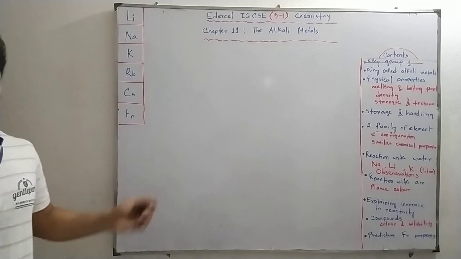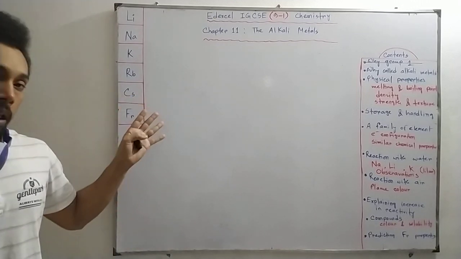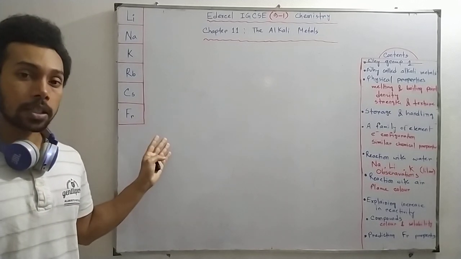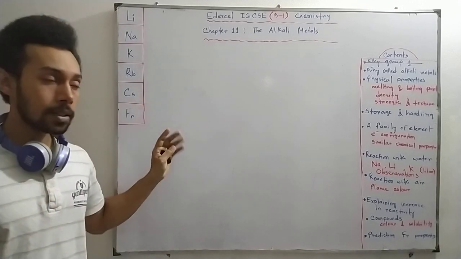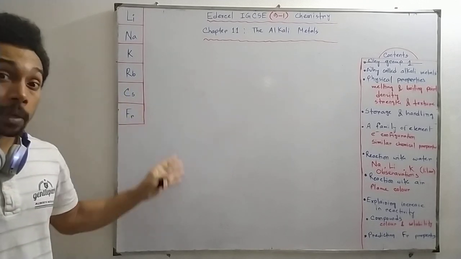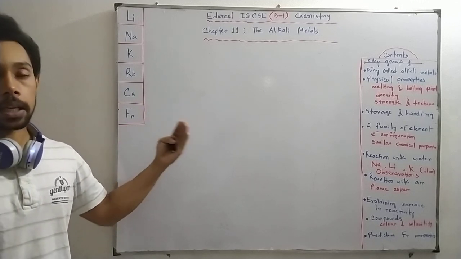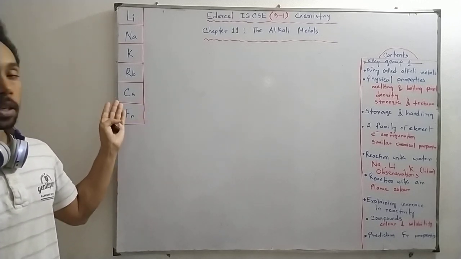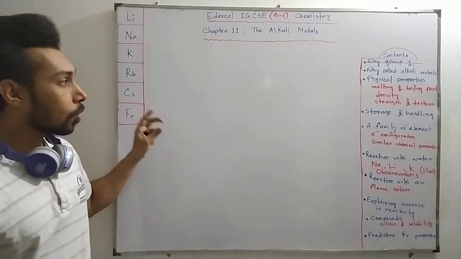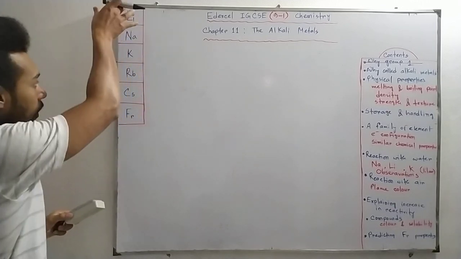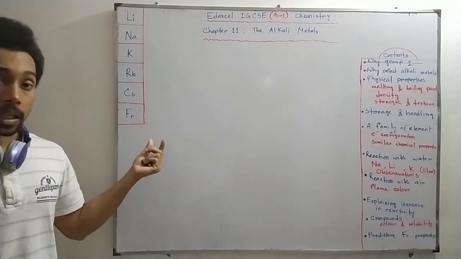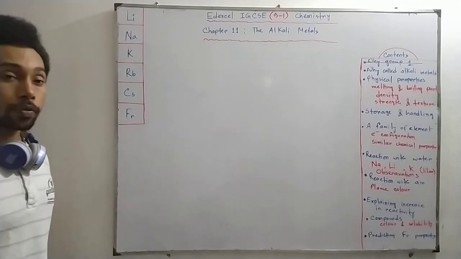Now, why are they called alkali metals? They all react quickly with oxygen in the air to form oxides, and those oxides are bases, and these elements react rapidly with water to form strongly alkaline solutions. Therefore, they are called alkali metals. Again, repeating the topic: all of these elements react quickly with oxygen in the air to form oxides.